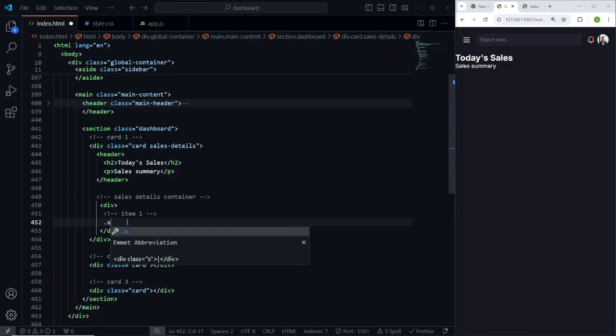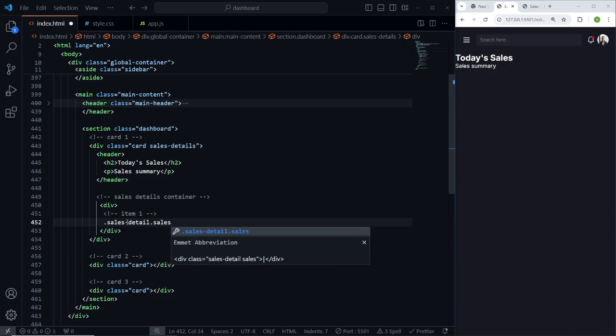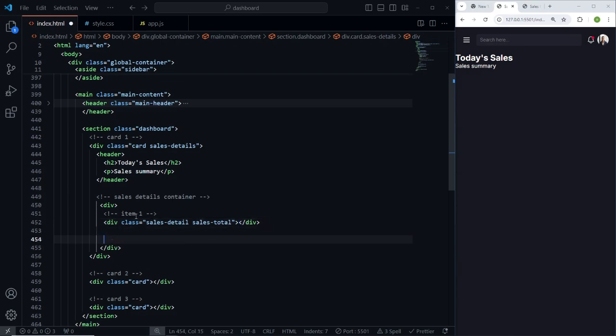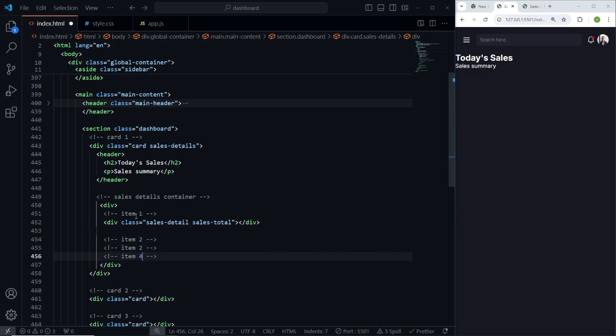So we call this sales detail and sales total. Okay, before the whole thing gets messed up, let's call this item 2. We have 4 of them.